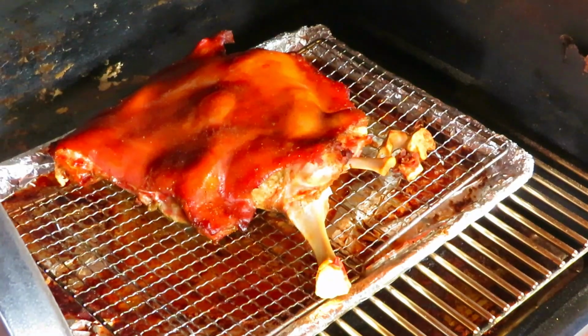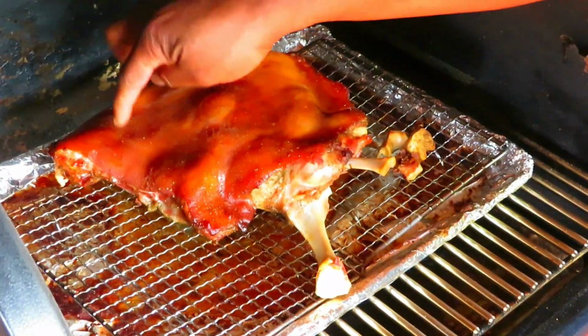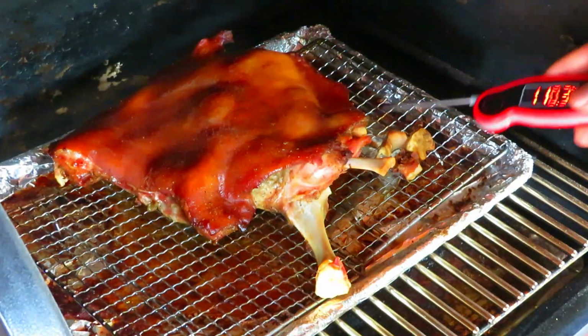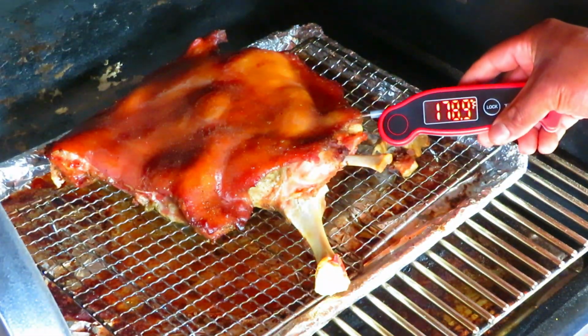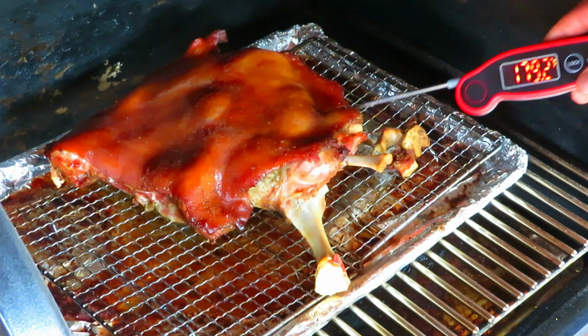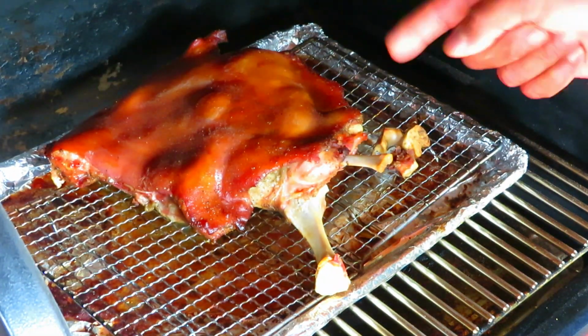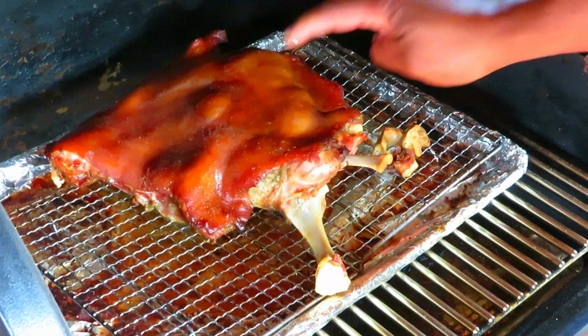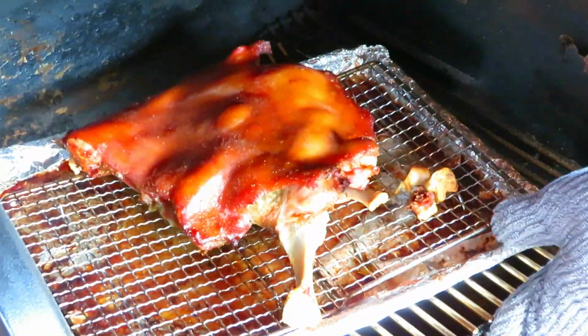All right, 3 hour mark. And man, we're starting to get some bubbling. I'm loving that color. Let's see, we're 178, all right, 179. So we're just about there. I think I'm gonna take it into the kitchen and finish it, trying to crisp up the skin in the oven.